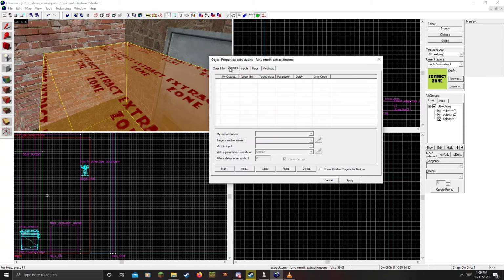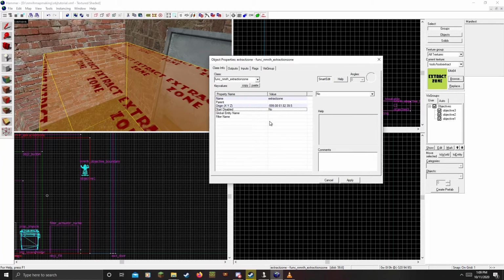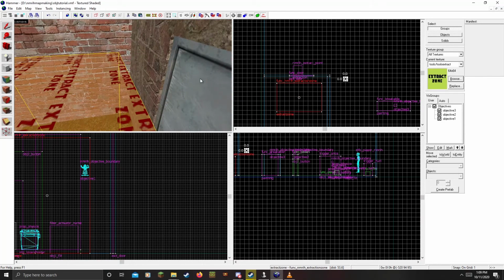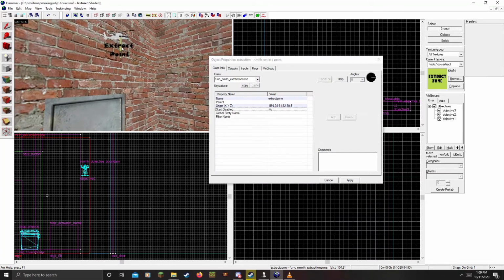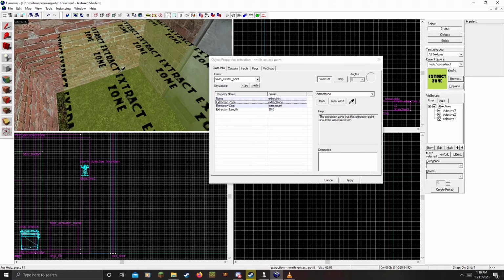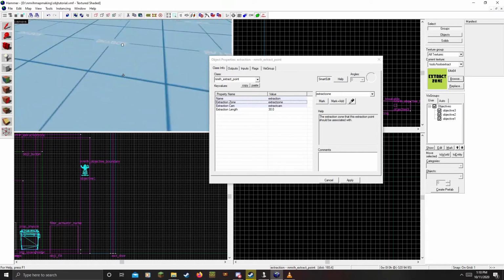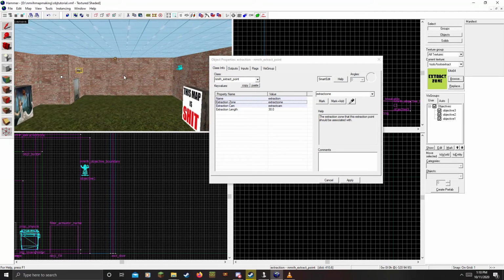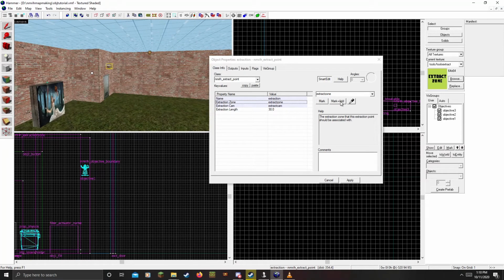Shouldn't really mess with this though. And you can just disable or enable it based on how your map is. Maybe a zone in your map is disabled at some point that you could have already gone through, and now all you do is turn this on. Something like that, whatever. You'll figure it out. Now that we made this extract zone, let's make sure our extraction point knows what it is. Under extract zone, just put that up. There we go. And now our extraction is set up.